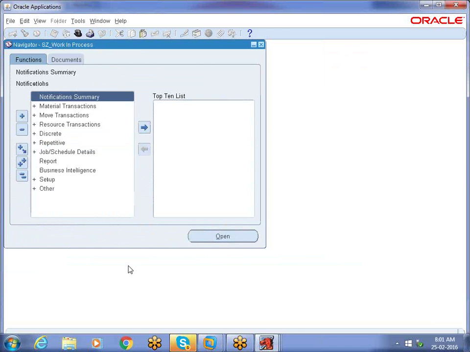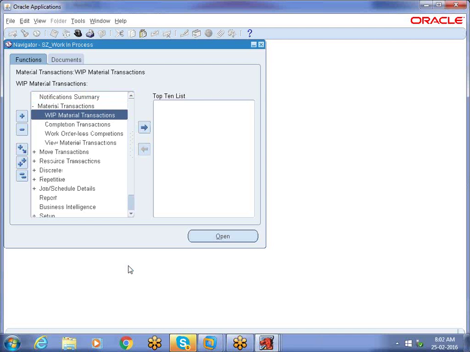So you don't confuse these transactions, they are very important in the organization. Regularly they will manage these transactions. It is not rare. Navigation: WIP, material transactions, WIP material transactions. People may ask the question: earlier we created WIP completion return, and now we are creating WIP issue transaction. I think some people don't remember what we discussed.